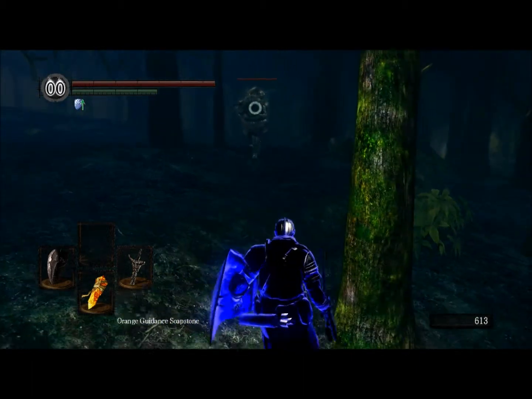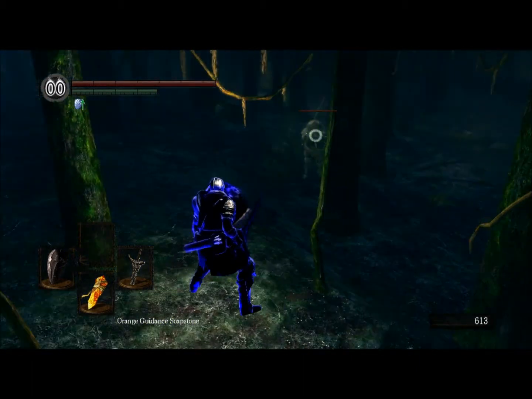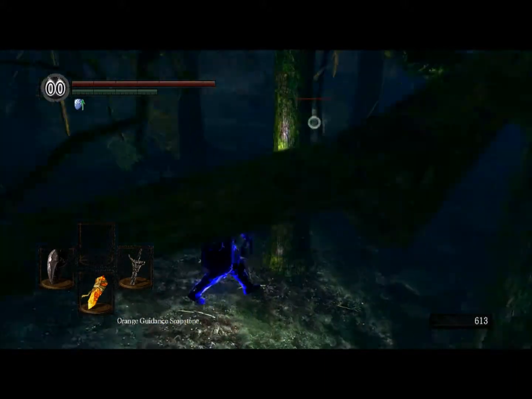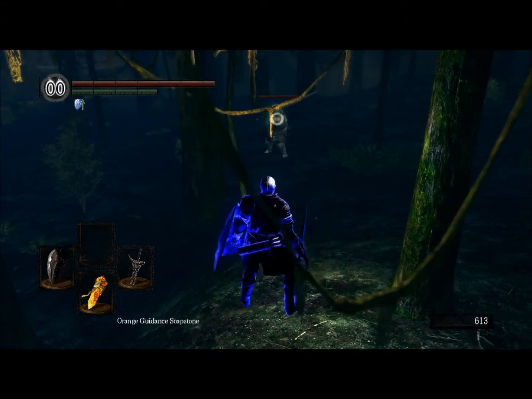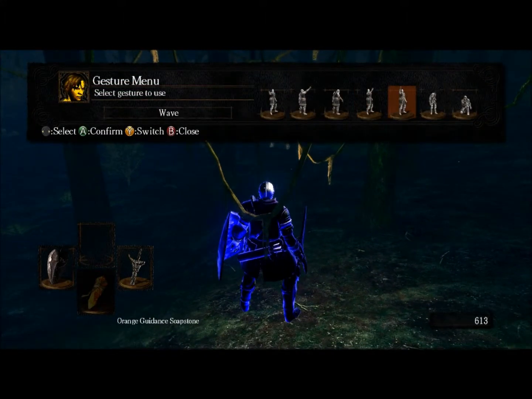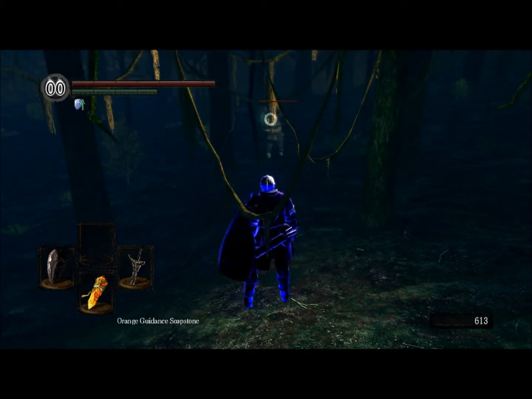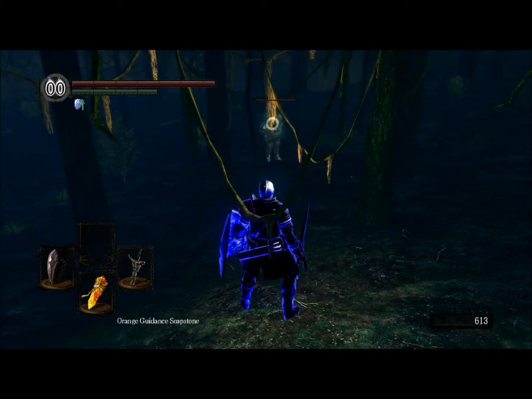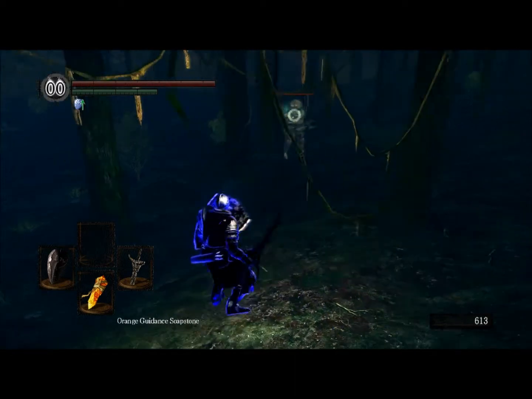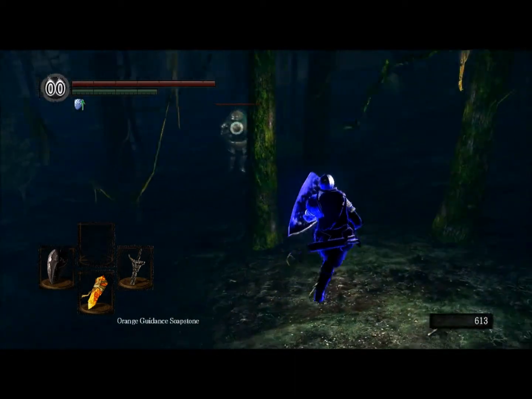I want to bow to him, but I don't think he's going to let me. I think he's going to attack me first. Yeah, see, this guy looks like he's in Hovel gear, maybe? Or Havel? Hovel? There we go. Now we got honorable combat. Alright, let's go. Let's do this.